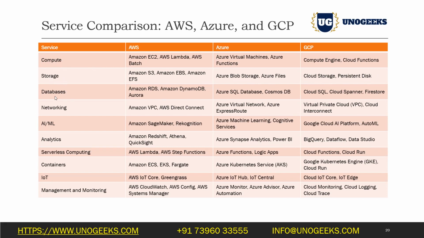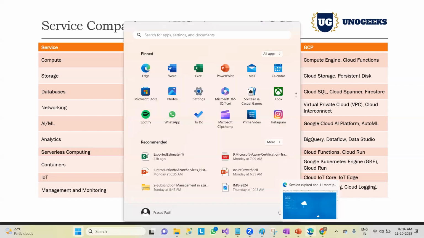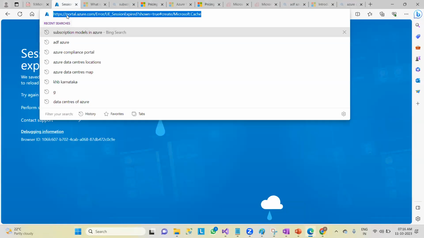Coming to the database part, in AWS we call it Amazon RDS, and we call them Amazon DynamoDB. But in Azure, we have different databases, like we saw yesterday. I'll just show you one of the databases we have seen.